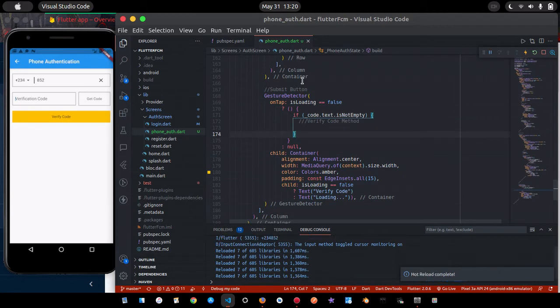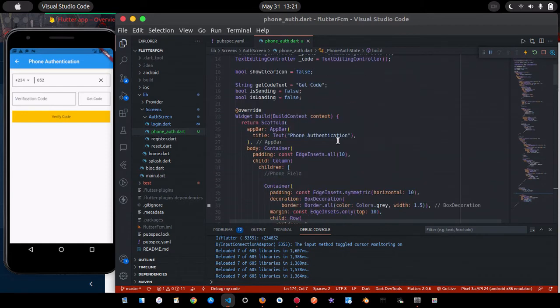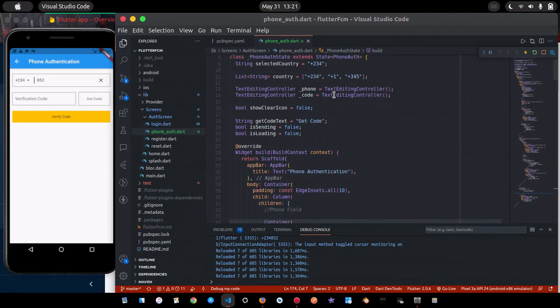Now we are set for the proper implementation of this. The first thing I'm going to do is the implementation for verifying the phone number. Remember I told you that I was going to use a timer to set this time to be counting down. First thing first, I'm going to do everything inside this widget, so I don't complicate everything.